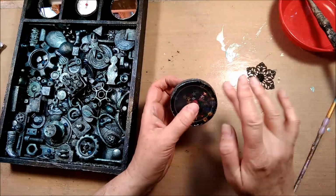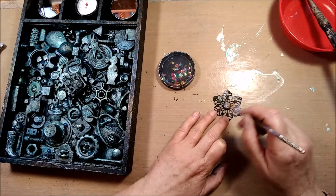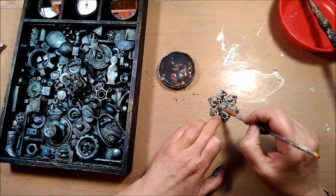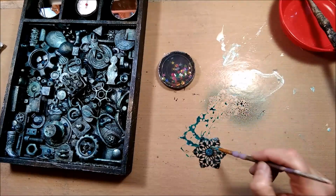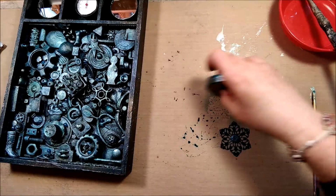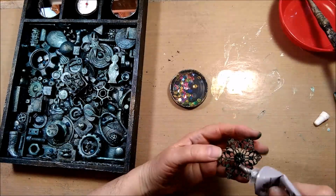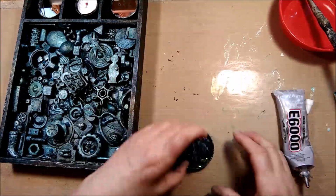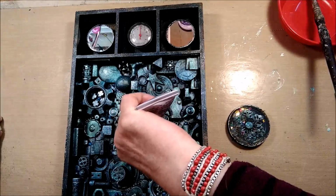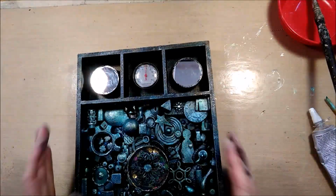And then I can do the same with the little decoration. So a lot of painting and waiting and painting and waiting for things to dry here. A little spray as well. And as soon as this is dry, I can put it together. There it goes, right on the top. And then it can go on the Duplo piece, which is of course already attached to the middle of my box.